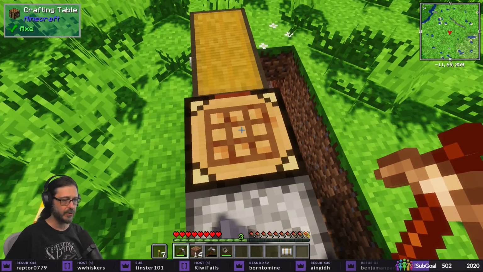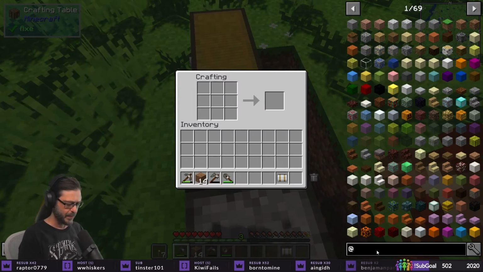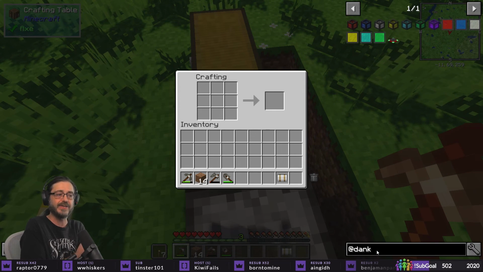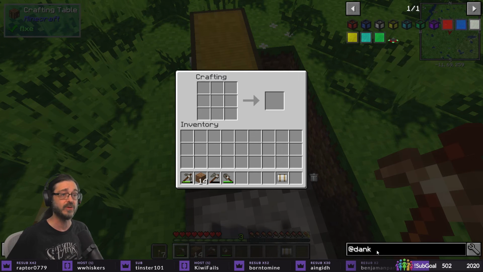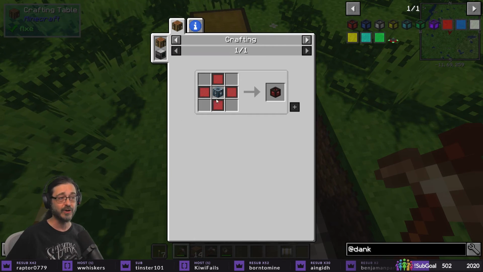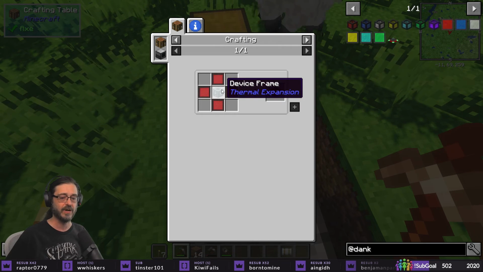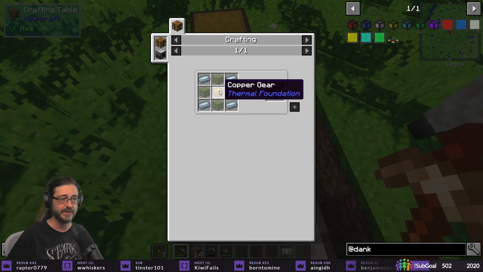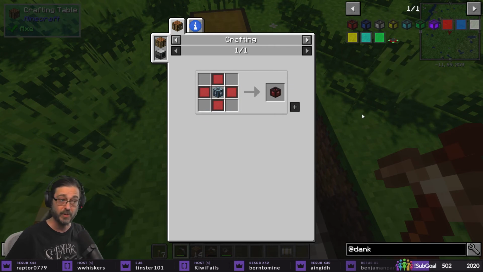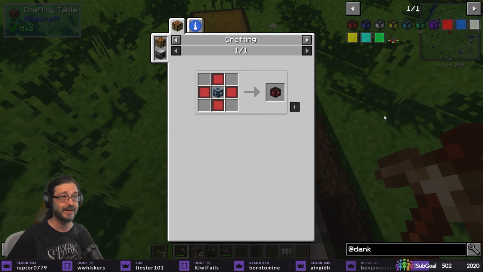Oh, I wanted to show you, there have been some changes and some other things we've done with the mods. So, for example, we have the Dank Null in the pack, but it is gated. It's not too hard, but it exists. So you have to make yourself a device frame. Now, the device frame is just tin, just copper, standard Tinker's, Thermal fare. But these have all changed too. We'll get to that in a minute.